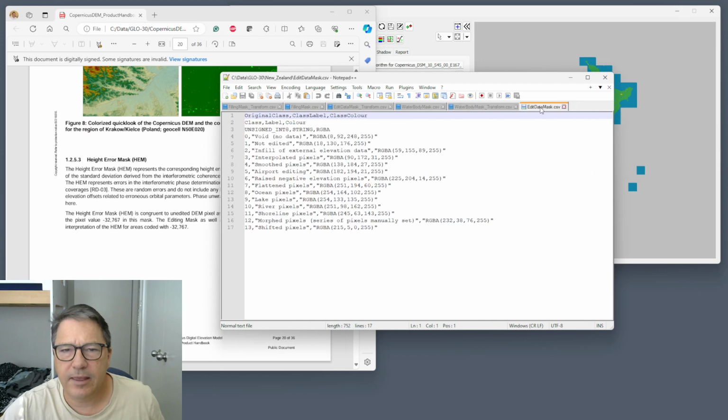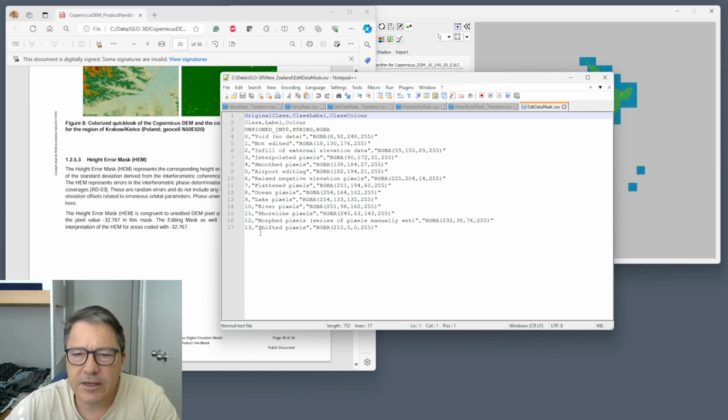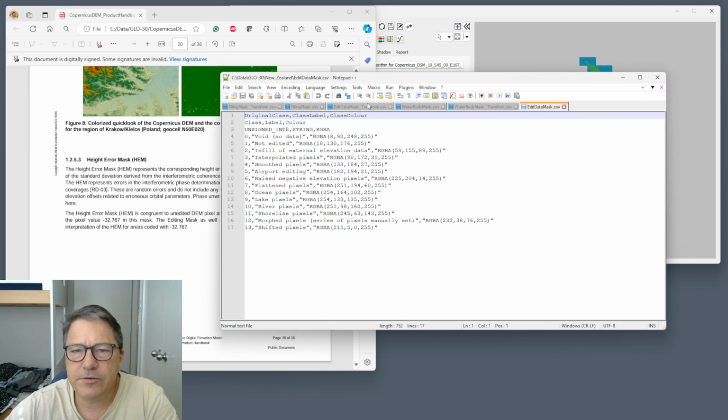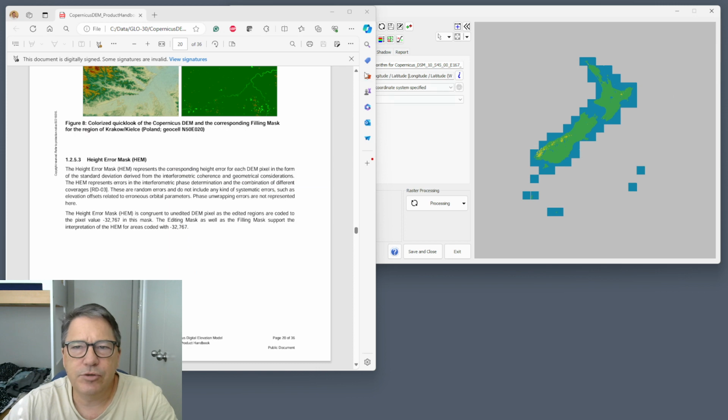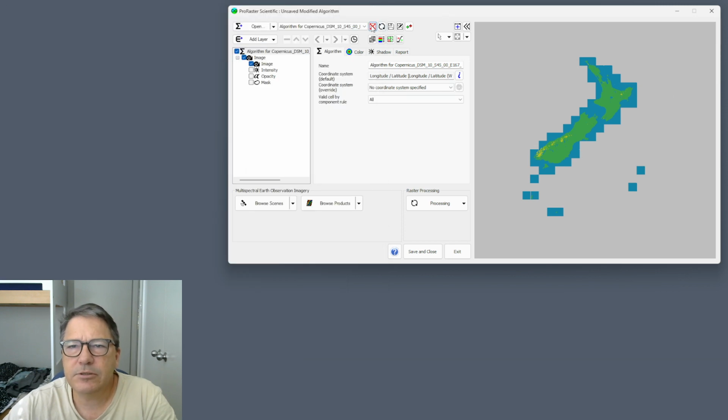With our editing, you can see that there's only 14 classes, and it identifies where all these pixels come from and how they've been edited. And again, the edit mask transform, there it is, will be very simple, just a numeric transform, and in this case mapping from exactly the same value to exactly the same value. So you go through that same process, and you can produce all of your masked rasters. So let's just have a quick look.